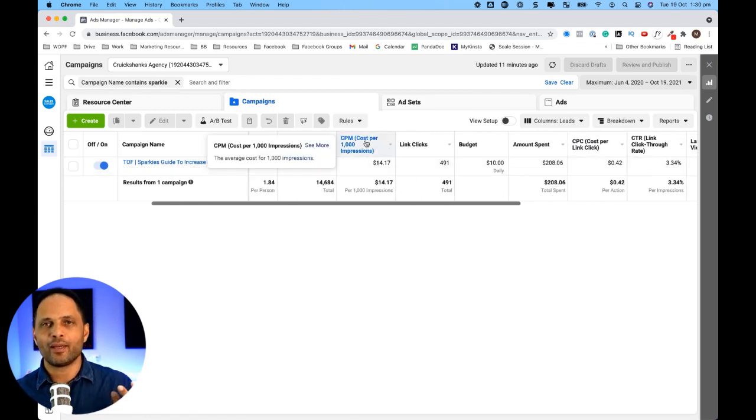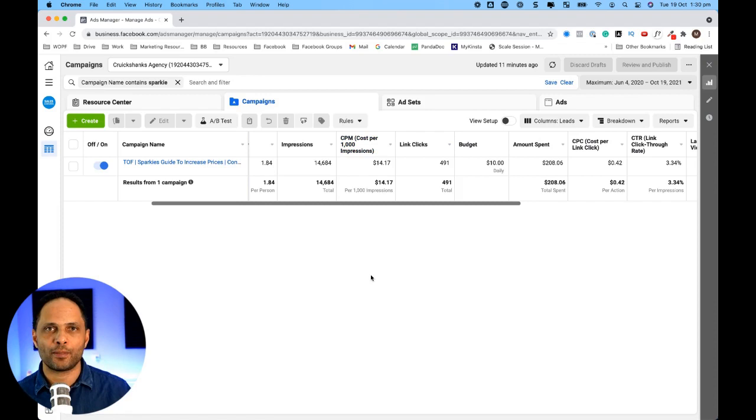Now what can affect the CPM? Now your CPM can be high. That's Facebook making this decision. You can't do a lot about it except a couple of things. Firstly, if your CPM's high, it's typically because you're targeting an audience that is very popular, so the cost goes up, supply and demand. Maybe your ad quality is very low, and so Facebook's like, we don't want to show this to people, so we'll just charge you more. We'll be fair, we'll show it to you, but we'll charge you more.